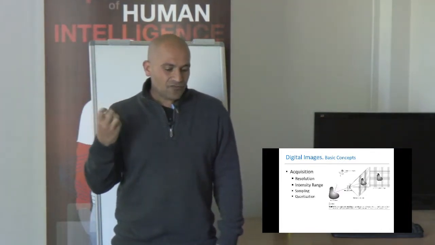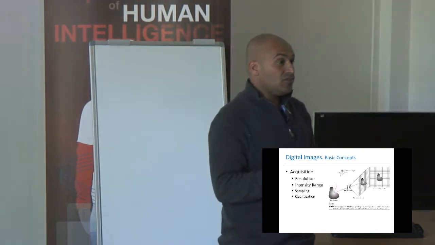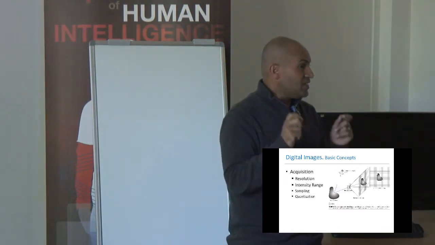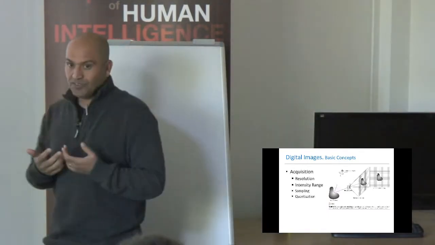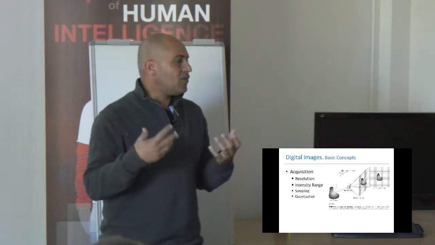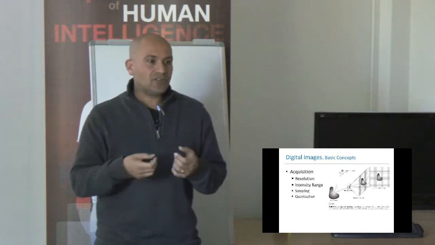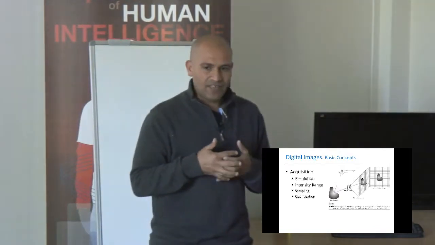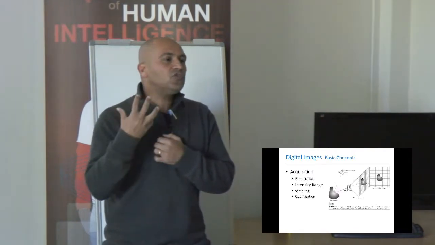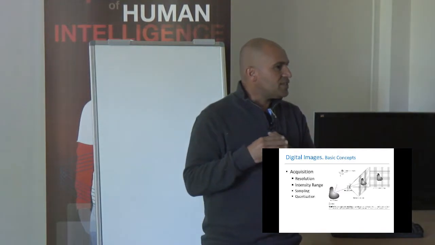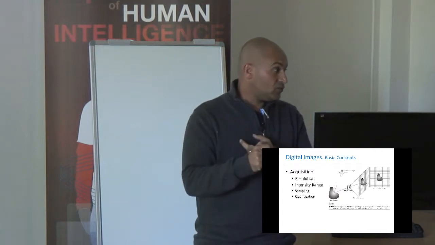The different issue is resolution, which is one of the important factors, and which is the number of pixels in a space unit. This is what we call resolution. Nowadays we're talking about megapixels. At the same time, we can talk about the range of intensity values. Often, after acquiring the image, we don't pay much attention to this because the image we receive is already sampled and quantized.